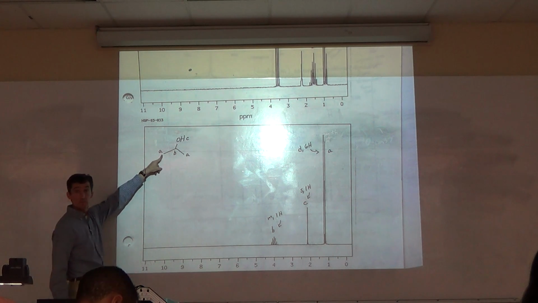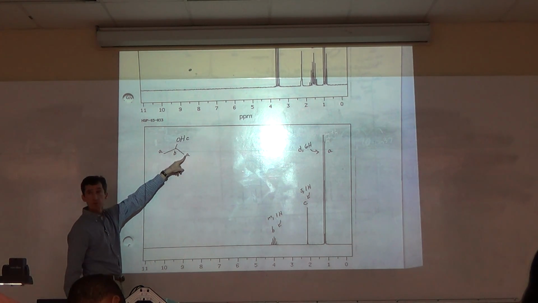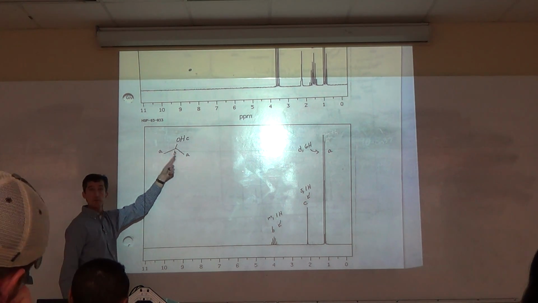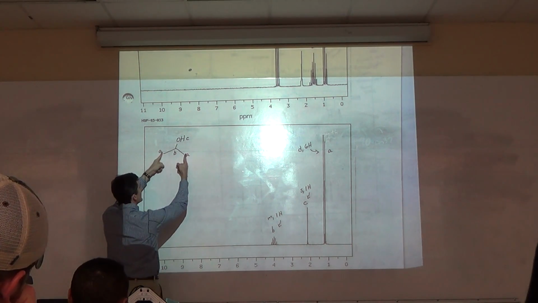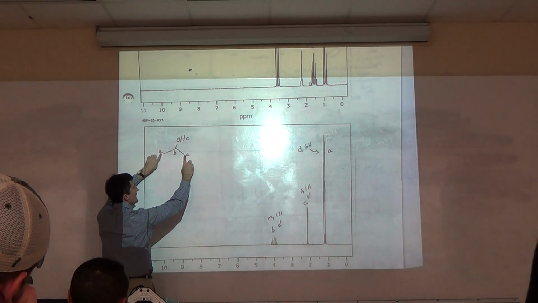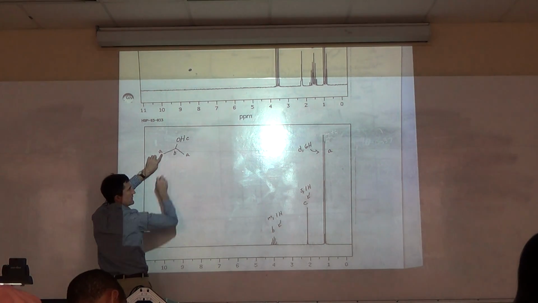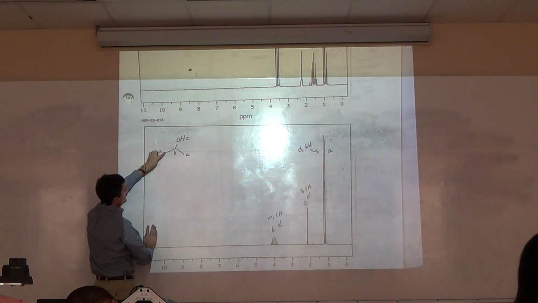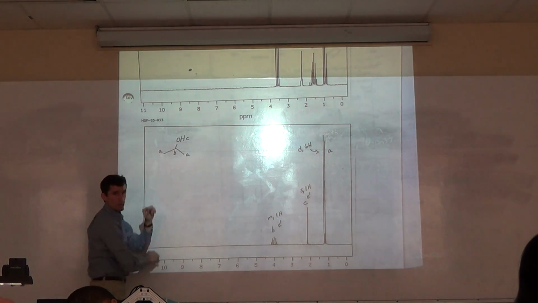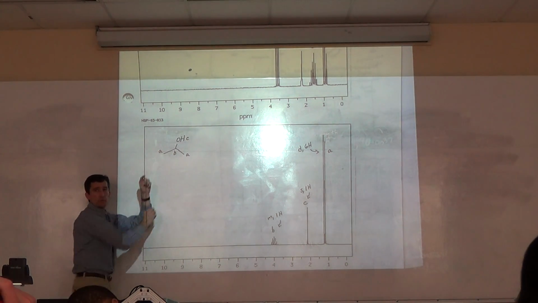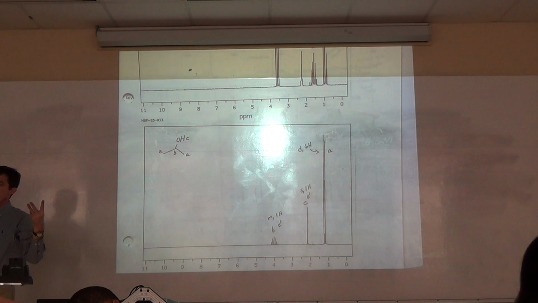CH3 over here. What about that CH3 over there? Is that different? No, because of symmetry, these are the same. This CH3 is a bond away from the CH that's connected to the O. Each of these 3 are the same. That means that's 1 type.